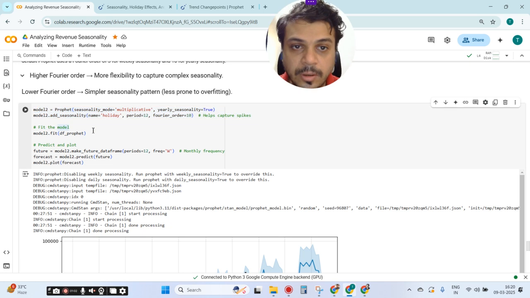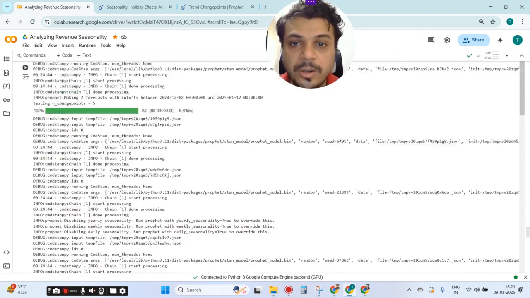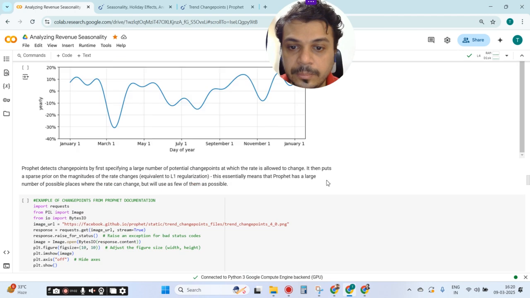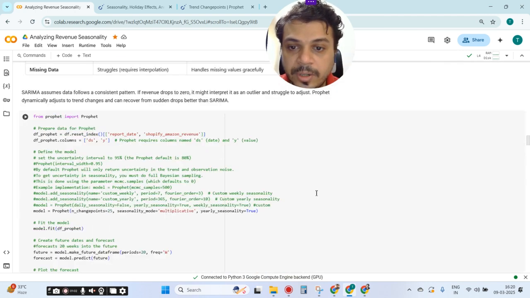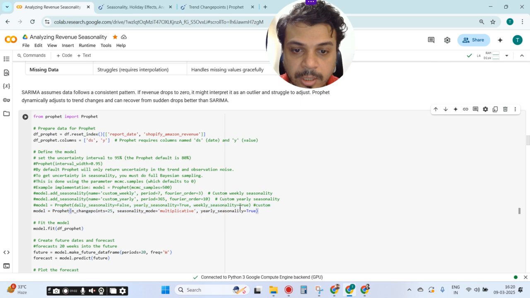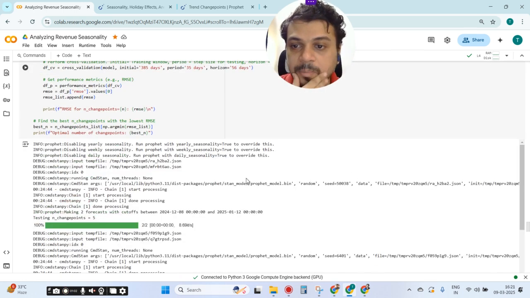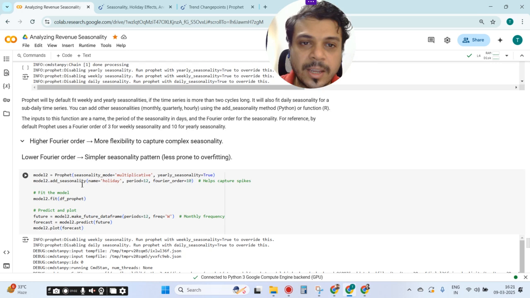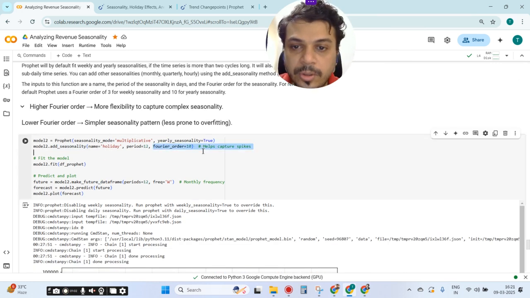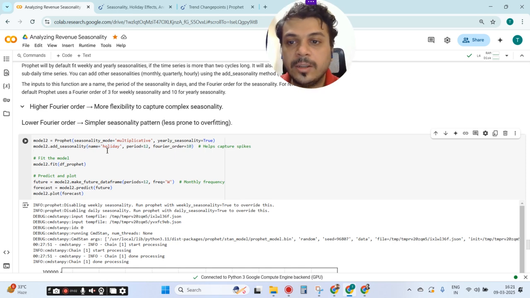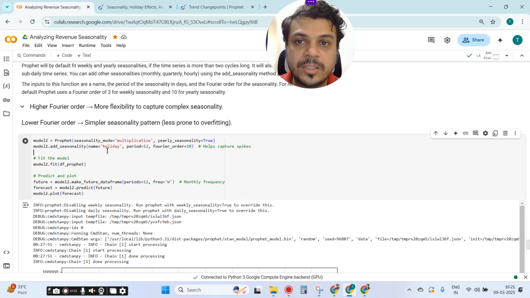Now we're going to look at a second version of the model, where we look at the implementation of Fourier order. In the previous version, remember we did not use this. Let's go back to the code where we did it. Yeah, so we did not have the Fourier order here. The green ones, which were not used, were commented out. It was being suggested. So this is the part where we actually use it in the second implementation, just another version to show you where we're using a Fourier order to give a custom seasonality. And this is an example of holiday, a very simple one. We're going to look into the documentation just quickly to also see how we can implement holiday effects better.